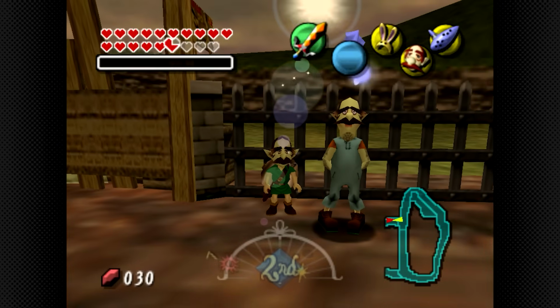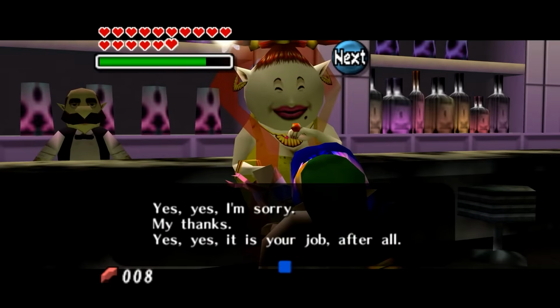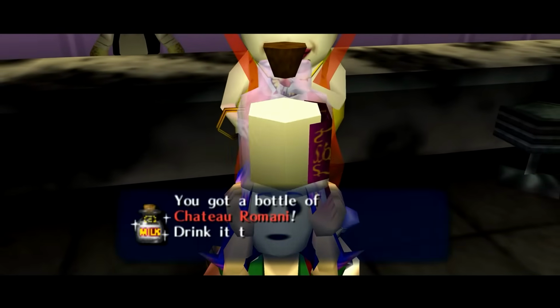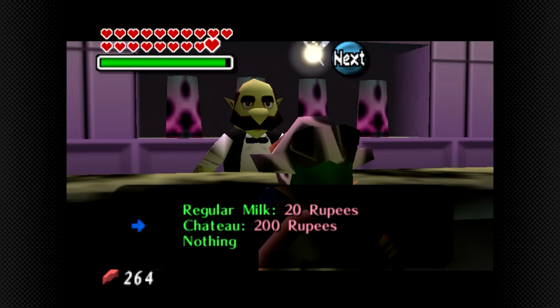Like we said, it's basically useless, but you can just think of it as one step closer to being able to unlock the Fierce Deity's Mask. The final item this allows you to obtain is the bottle from Kafei's mother. Yes, this is the other annoying choice thing next to the Postman's Hat, but that's not really the Romani's Mask's fault, so I'll give it a pass.